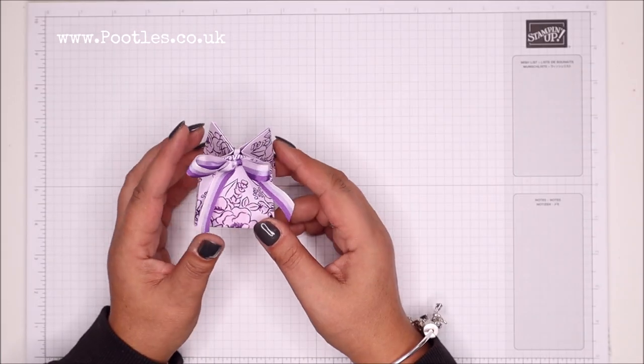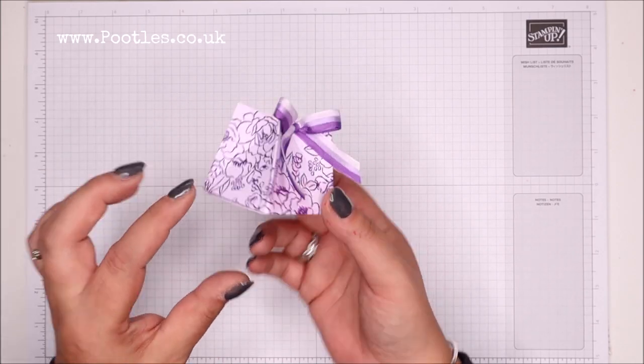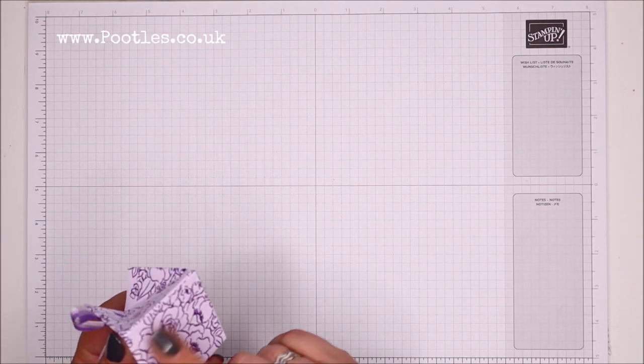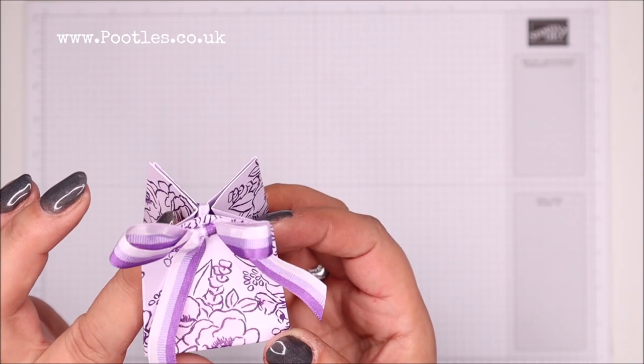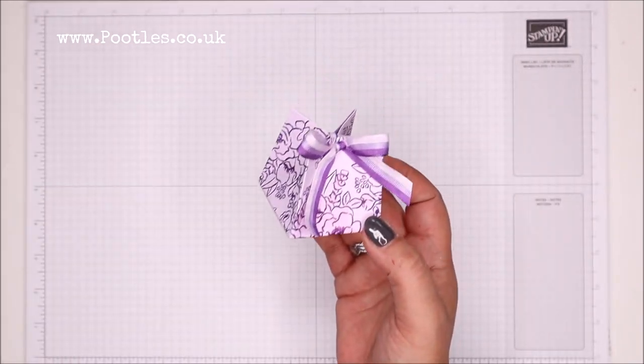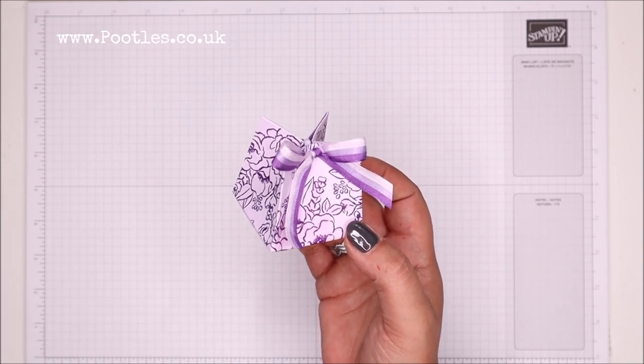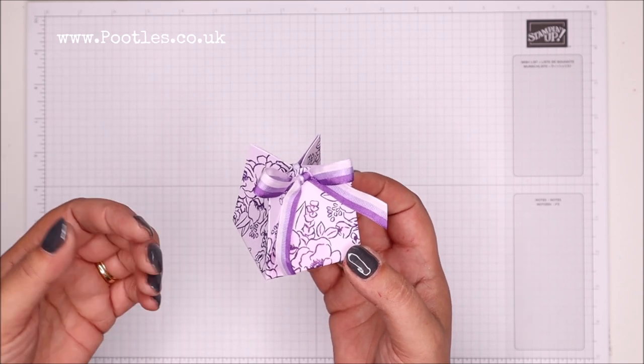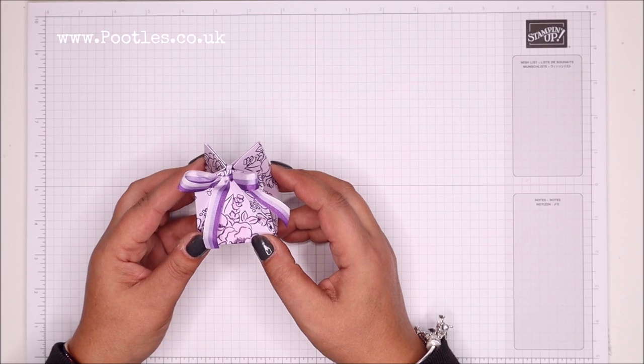This is a nice one to have on hand. You could make favors. You could make these as table favors because it's not holding a great amount. It's two inches at the bottom, five centimeters across. It's not massive, but you could put some little sweets or treats in there as table favors. You could have them for Treat Friday if you do that in your house. I might have to bring that back into videos.